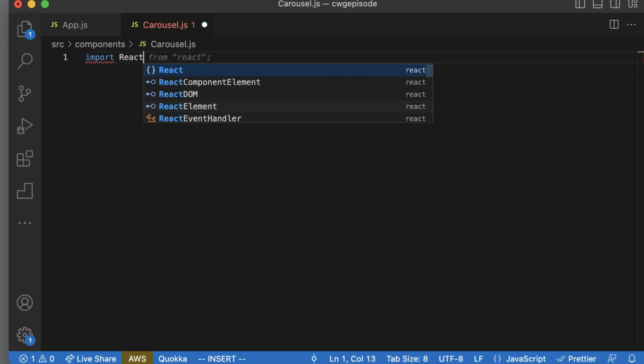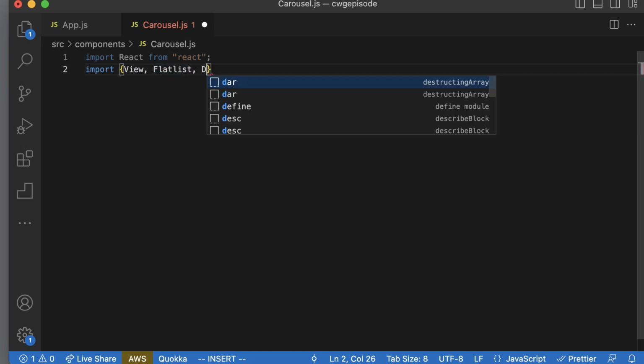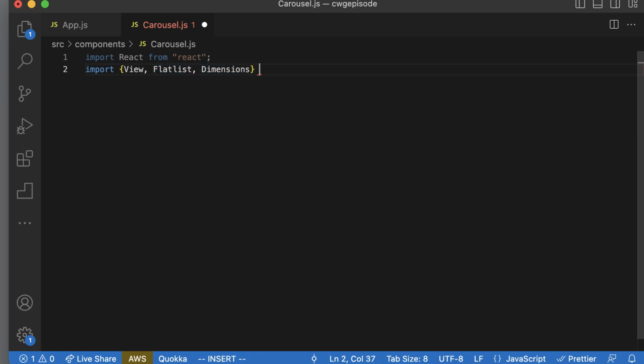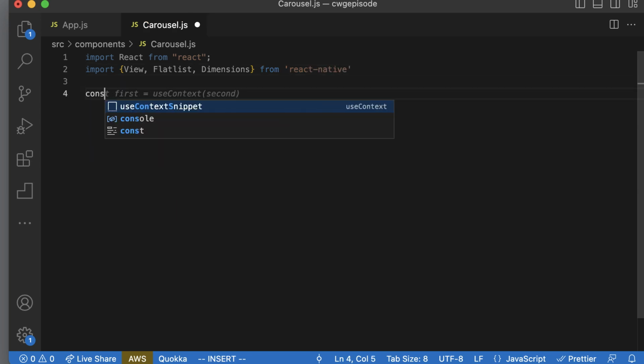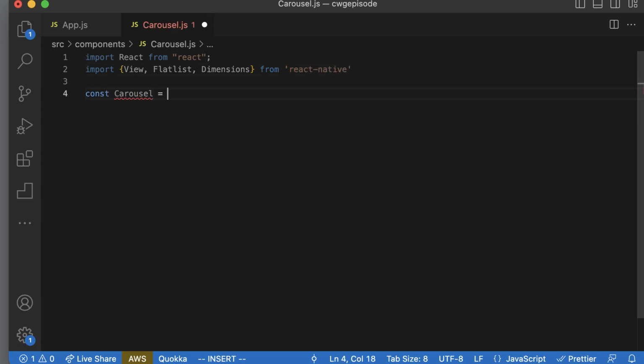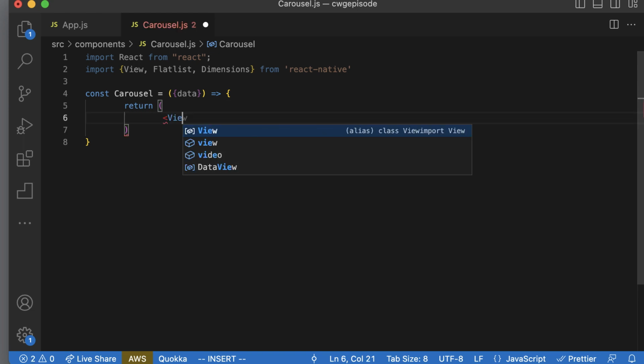First things first, let's go ahead and import React from React in our Carousel file. And then I'm going to import a few components from React Native. I'm importing View, FlatList, and Dimensions. That's all I'm going to do for now. We'll come back and add a few more later.